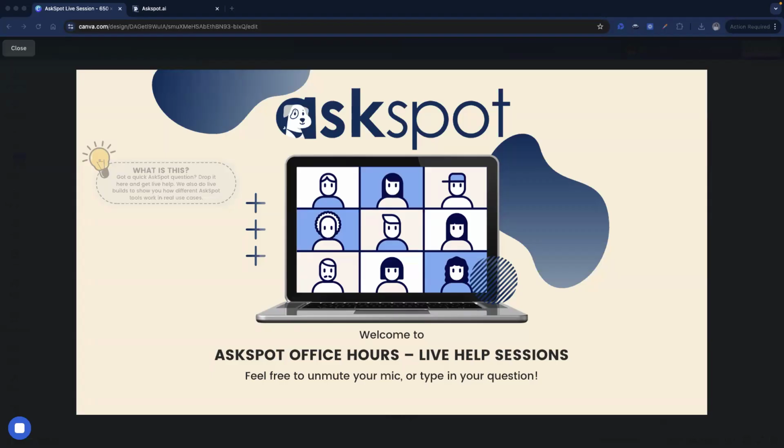So basically, it's a chatbot that gathers details from users. It's collecting info that you actually need from leads for this specific use case. So we're collecting the URL of their website, their goals, their budget, and their timeline.